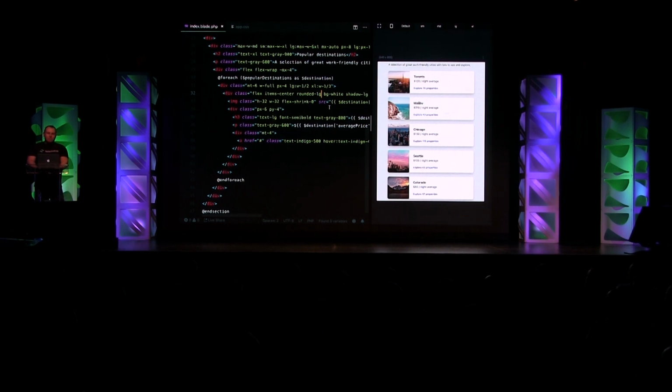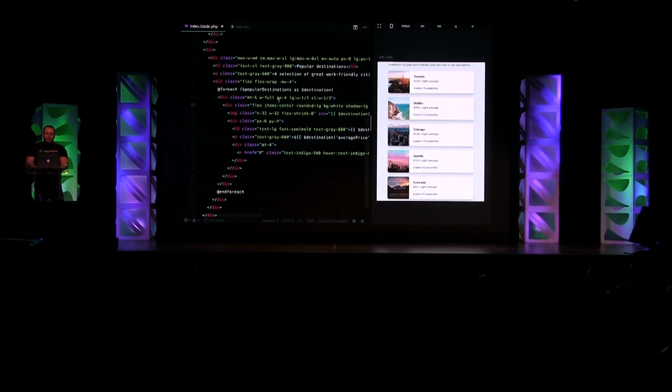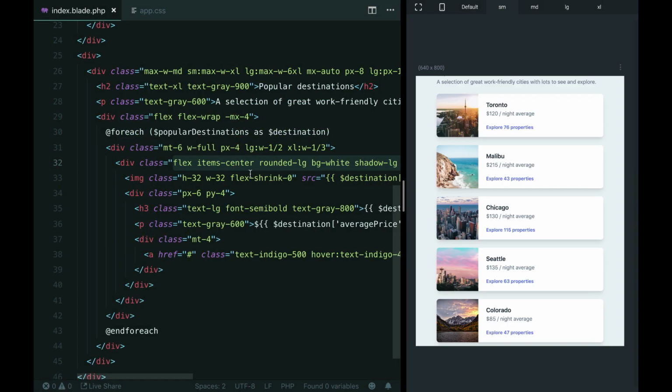Something that I see people do that I think is an anti-pattern is they jump into their HTML and think, oh, I used apply to solve that button problem, maybe I can use it here too. Maybe I'll create a destination card class, and maybe this is a destination card title. And then they'll head over to their CSS and use apply and build up all these styles. The problem with this approach, in my opinion, is that this list of classes is only one part of the duplication problem. It's all of the different styles that are used, but when you have this sort of complex component, you still have to worry about the structure and the elements.